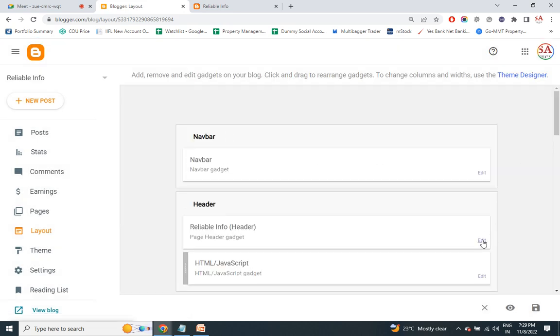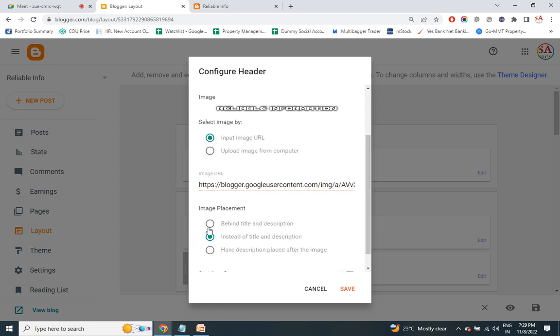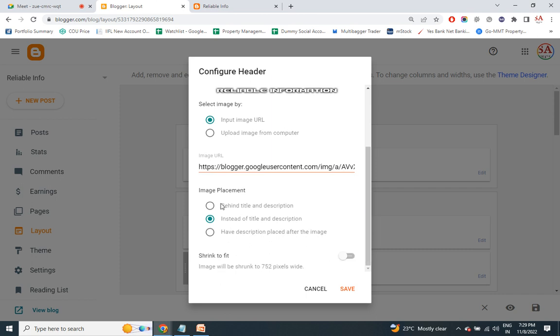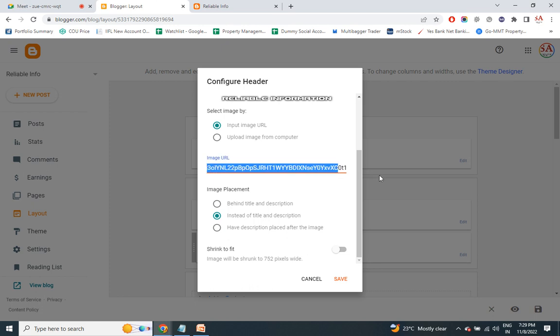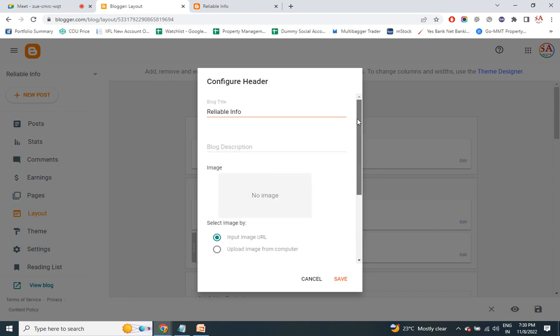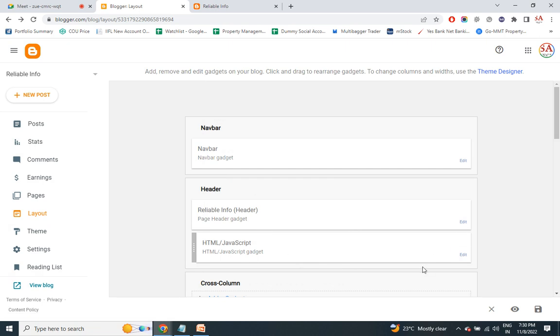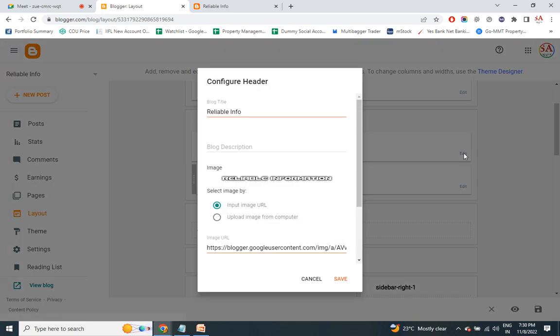Let us remove the logo also. There has to be an option to remove the logo.